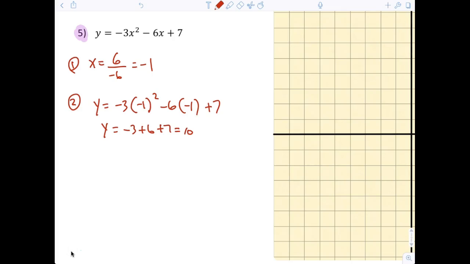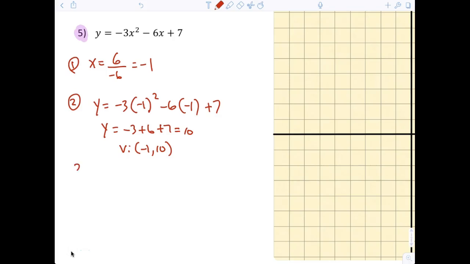All right. Now again, part of the reason why I want to do it without a calculator is because I want to check your mental math here. When there's lots of negatives, kids make mistakes. Is everybody comfortable with that? So now I have what? The vertex is -1, 10. Does everybody agree with that?